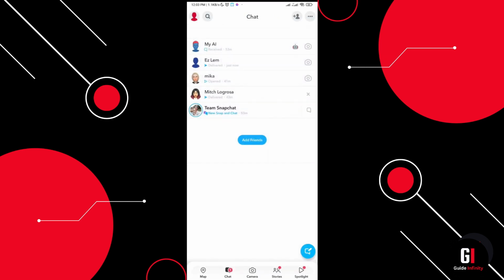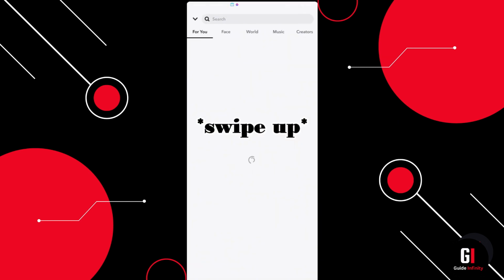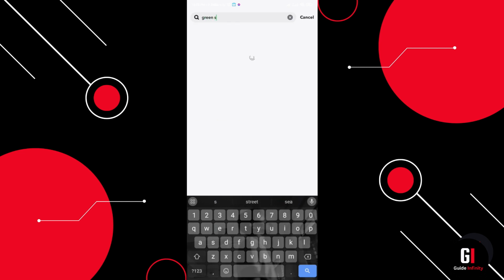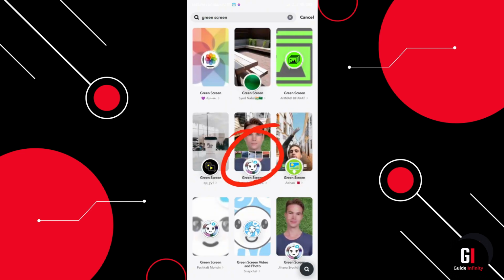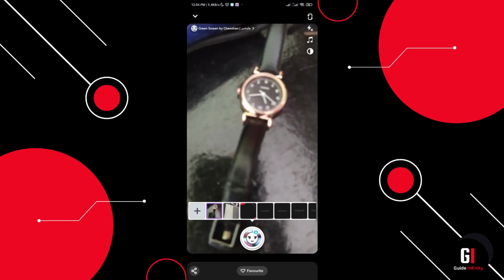Okay, so then if we come back to where we want to take a picture, if we select to the right of the actual take picture button, we can see a few filters. So if we just select one of the filters and then swipe up, it's going to take you to this section here, and we just want to search for green screen. Okay, and the one we're going to select is the one in the middle. Then it's going to take you back to the main screen, and you can see my head hovering at the bottom. So there I am actually in the photo.